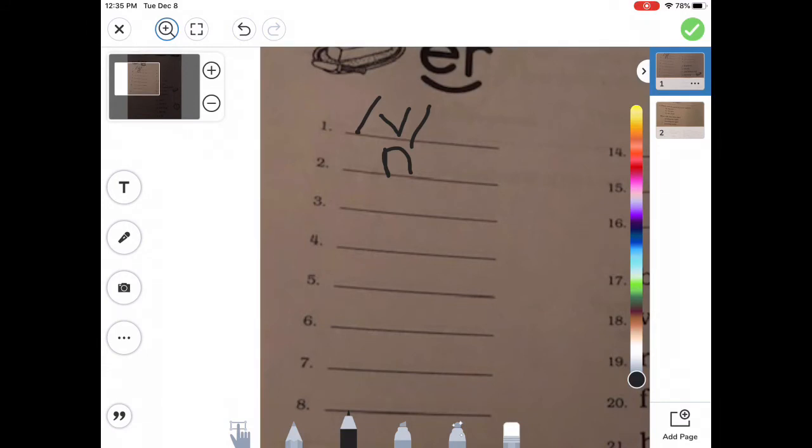Brittle. L. Good job. The L sound. What's the last sound in shake? Shake. That's right. The K sound. And then what's the last sound in fry? Fry. Good job. The long I sound.